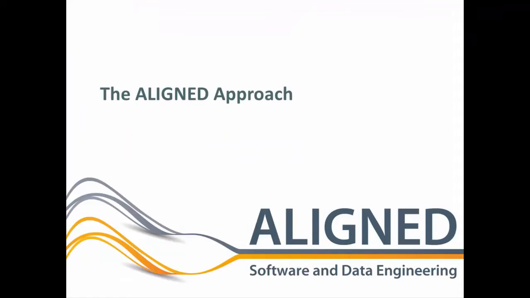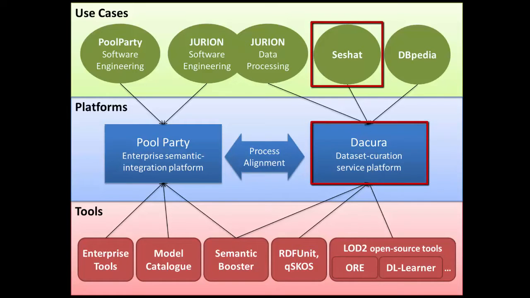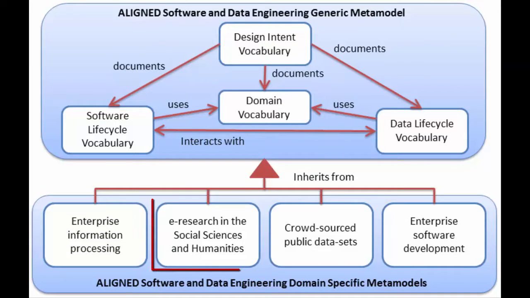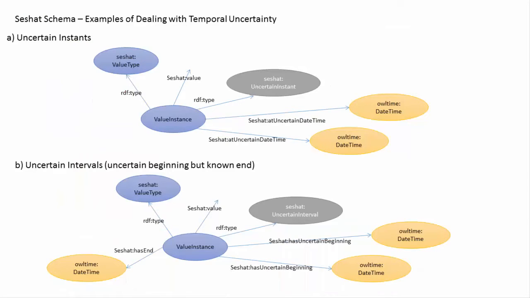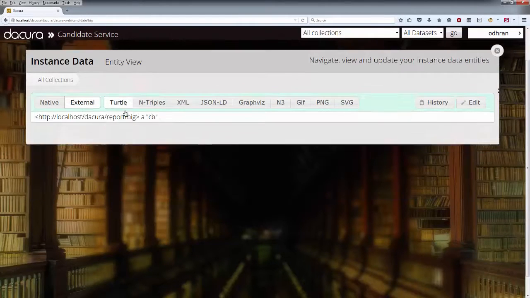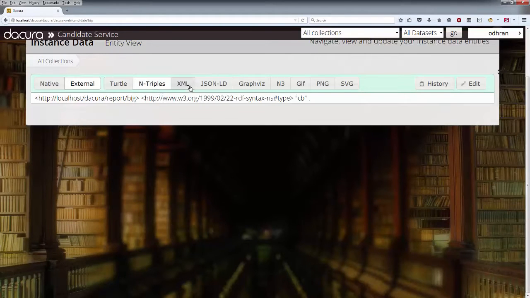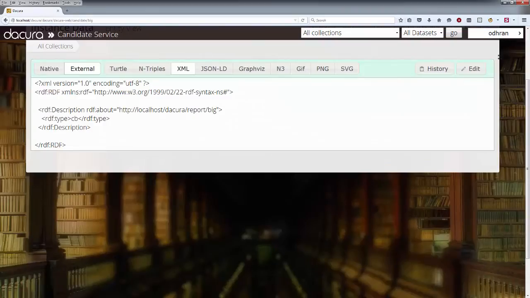In Aligned, we are combining traditional model-driven software development technologies with emerging linked data technologies to more effectively allow dataset managers to tackle the most common issues encountered. We have produced a trial system for Seshat which combines model-based engineering and linked data approaches to address these challenges. The first step is to define a formal knowledge model for the Seshat dataset. This formal model will allow us to analyze, validate, and correct the collected data, identifying syntactical and semantic errors.